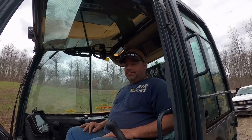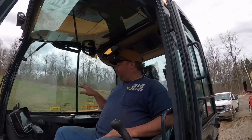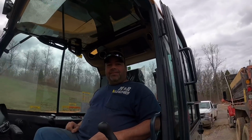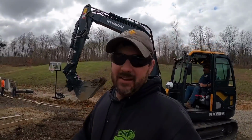Oh, yeah. And just the glass and the openness of the cab. I mean, I'll tell you, there's a little blind spot over here from that big hood. But one thing I noticed is how easy it gets over top of the truck. Yeah. It does a good job of that too. So, all right, I'll let you get back to playing. I play.